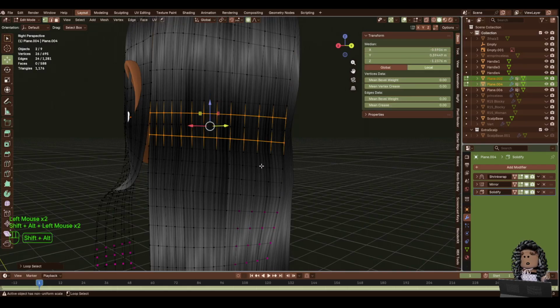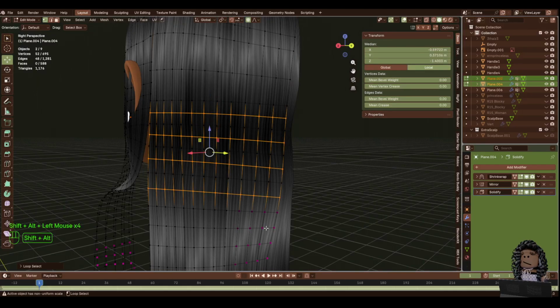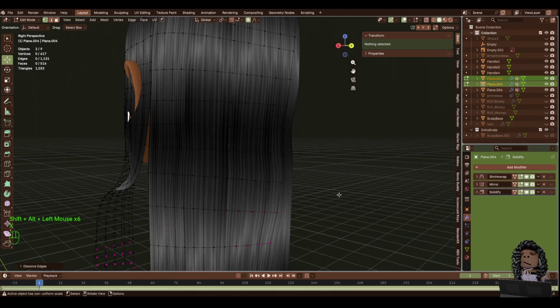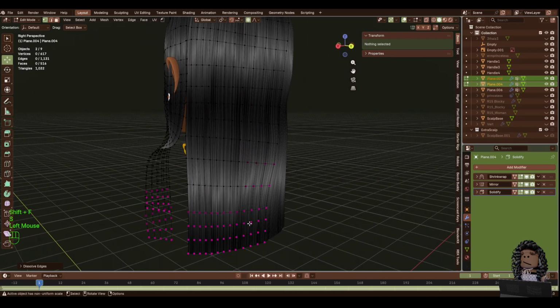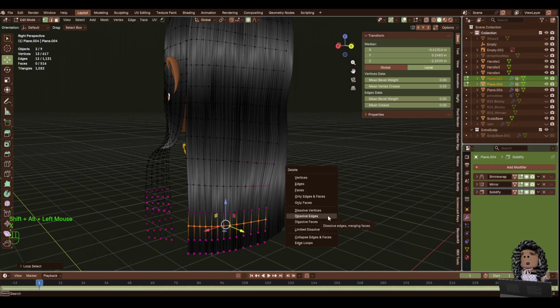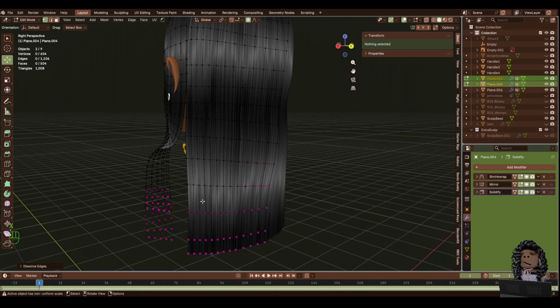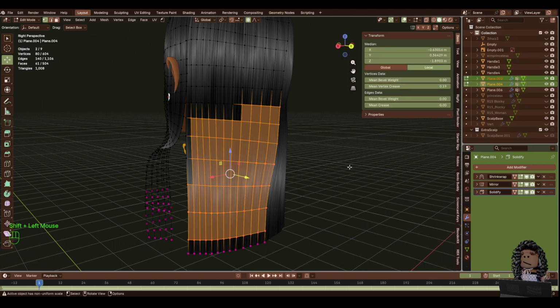And I'm literally selecting every other row. Every other row. To here. And I'm going to remove the vertex influence.